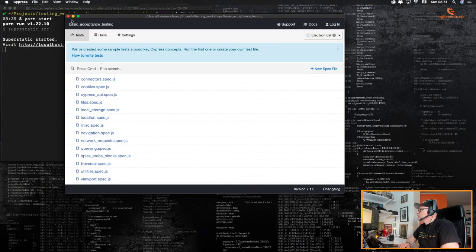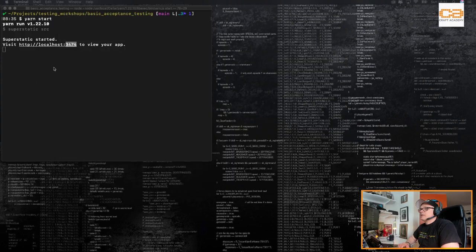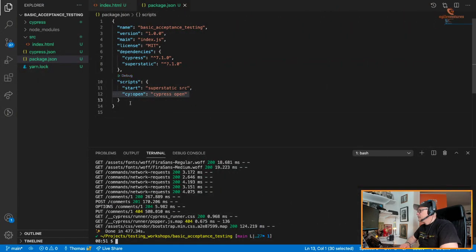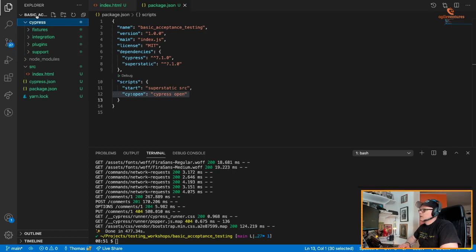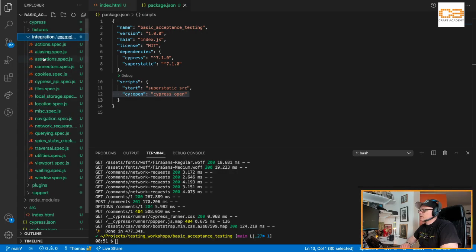Stop this, kill this, keep the server running. The application needs to run, because we will write our first test. And what will we run? Well, first of all, you can see that we have a new Cypress folder. Inside of that folder we have 4 different subfolders. We're going to go over them later. But the one that comes into play now is the integration folder. And in that integration folder you have the examples that I was just talking about.